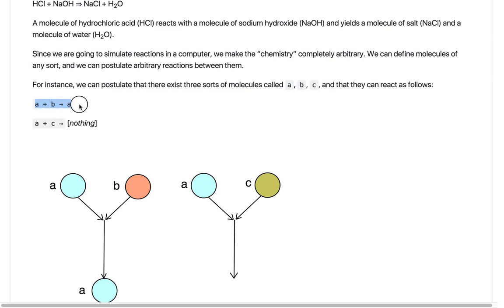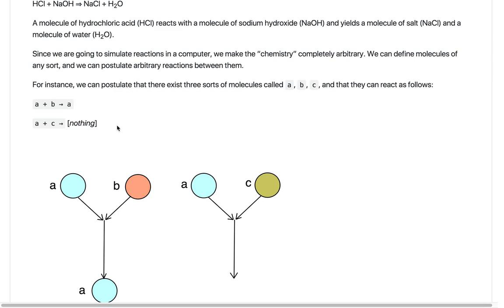Note that these reactions are nothing like something that could actually occur in real life, because the molecules A and B disappear and the molecule A is emitted after that. This cannot happen in real life. Or that molecules A and C are consumed, they disappear, and nothing is emitted. No new molecules are produced.